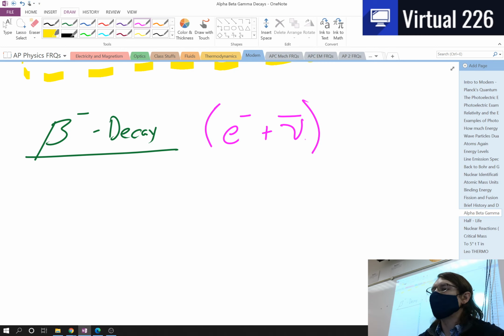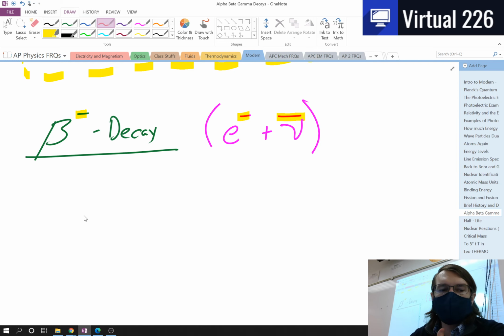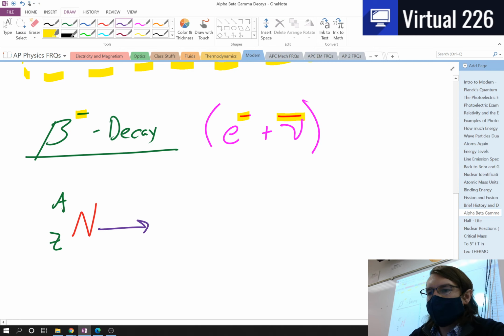They're that small. This is an antineutrino, and we designate anti with the line on top of it. This means that it's a neutrino, but it's an antimatter neutrino. So our beta minus decay gives us the electron and an antineutrino. The way this will look if we write it, we're going to have N of some Z and A, some element. It's going to yield to us some new thing.